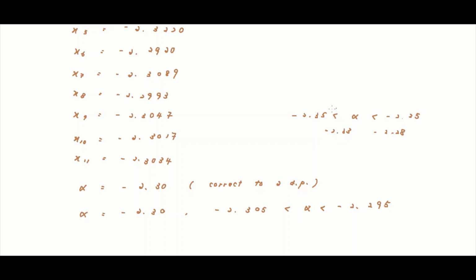So even if you prove that there is a root in between this interval, it doesn't mean that all the values, after I round them off, give me this answer. So every time you need to correct to two decimal places, normally the range that you need to check will be 0.005 for the lower and the upper. If you are checking for 3 dp, then you are going to use 0.0005.